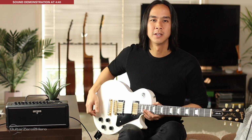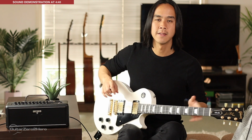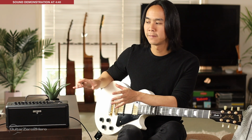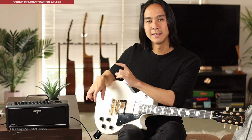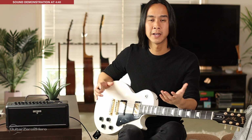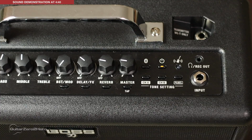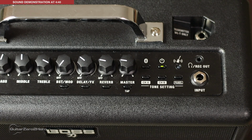So let's talk a little bit more about the convenience of this wireless system. Now, I just leave it on my electric guitar, I put it on the rack, and there's a standby mode. So after about 5 minutes, the amp will just turn itself off. There's an accelerometer in the wireless receiver that actually senses when the guitar is not being played. So it will turn the amp off automatically. And then as soon as I pick up the guitar again, the accelerometer will notice that, and then it'll turn the amp on, and then you can start playing right away. You don't have to touch any buttons, just pick up the guitar and you're good to go.